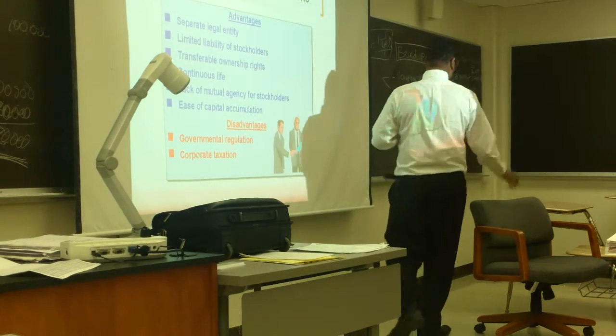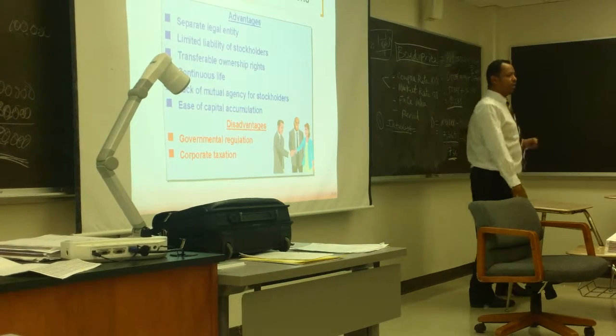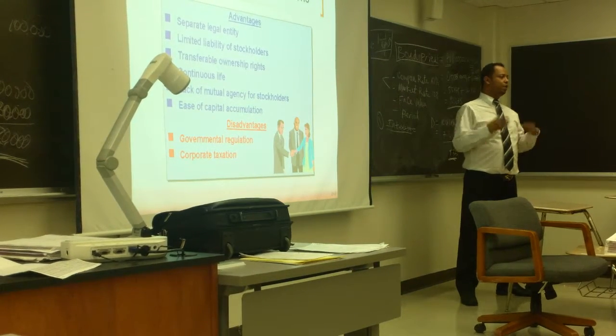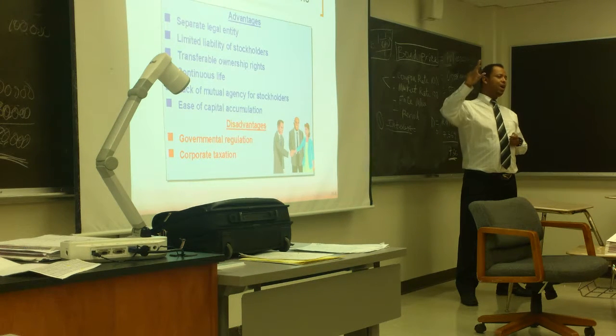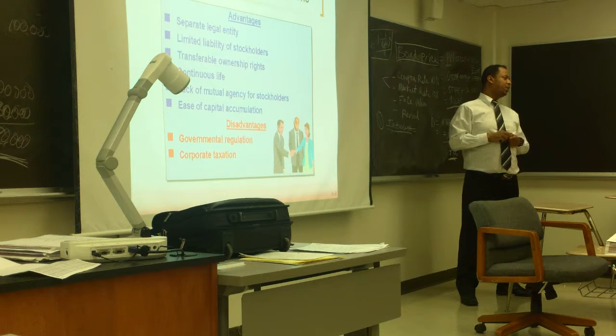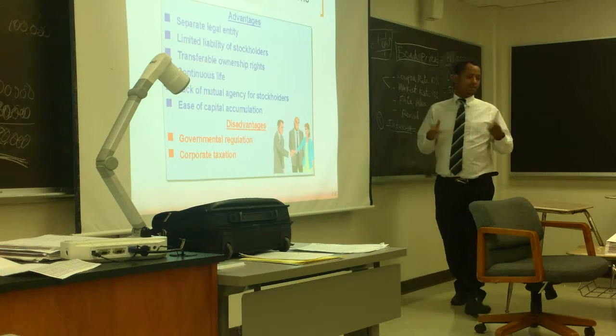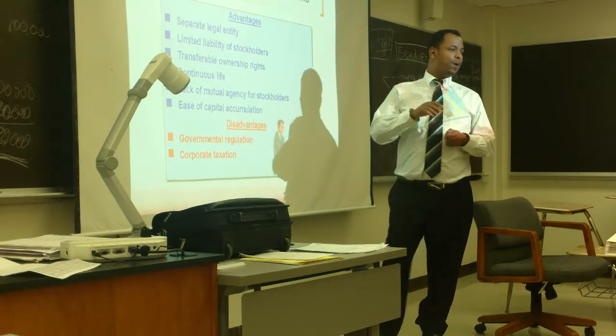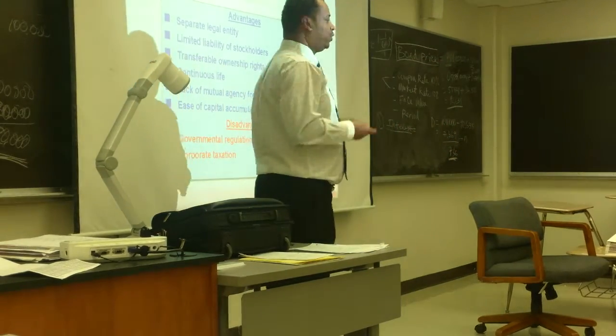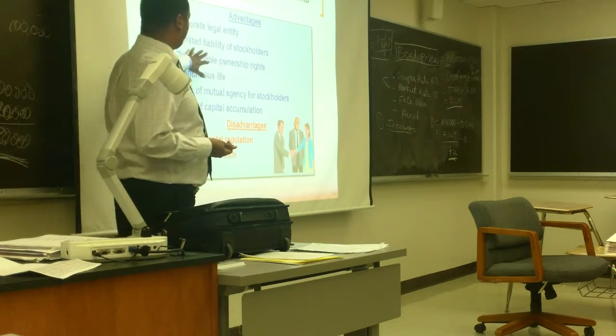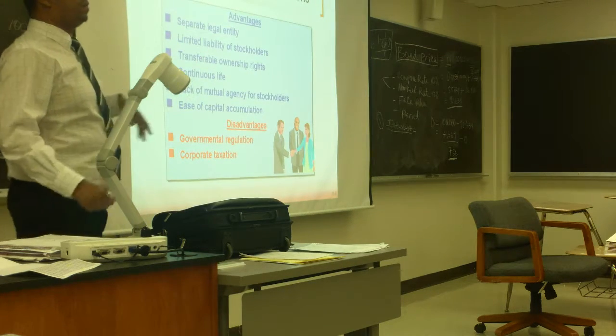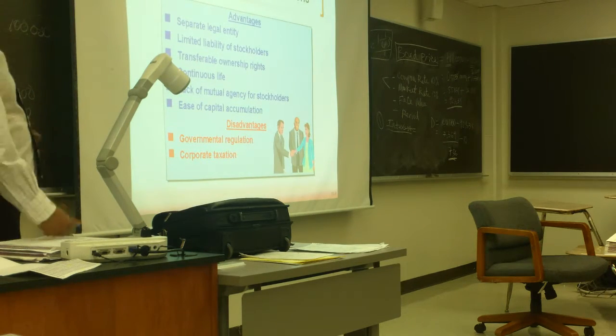So partnership, let's say a partnership has a loss and cannot pay any loans or credit balance. Do you think creditors or any other parties go to the personal assets of the owner? In the case of a partnership, yes. If you are a sole proprietor and you die, the company dies with you. So that's why limited liability of stockholders is a really great benefit of establishing corporations.